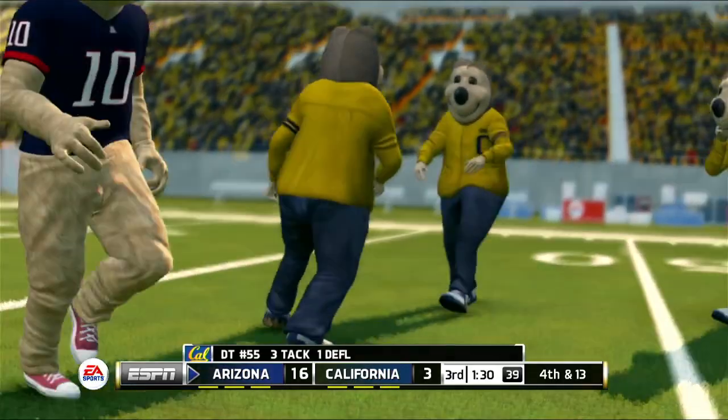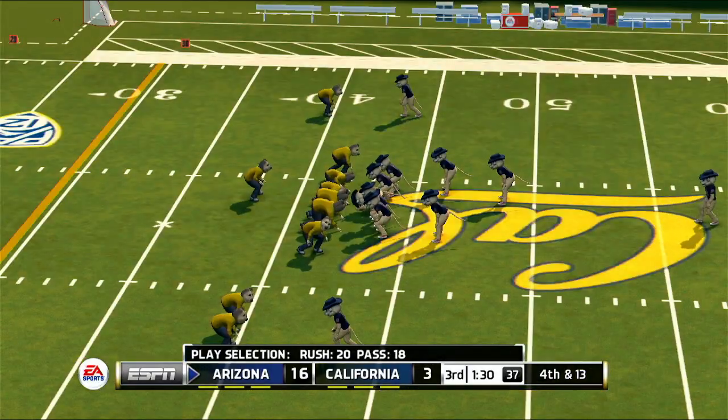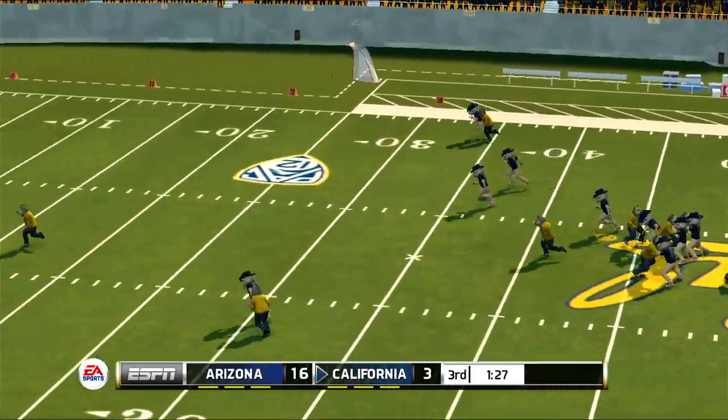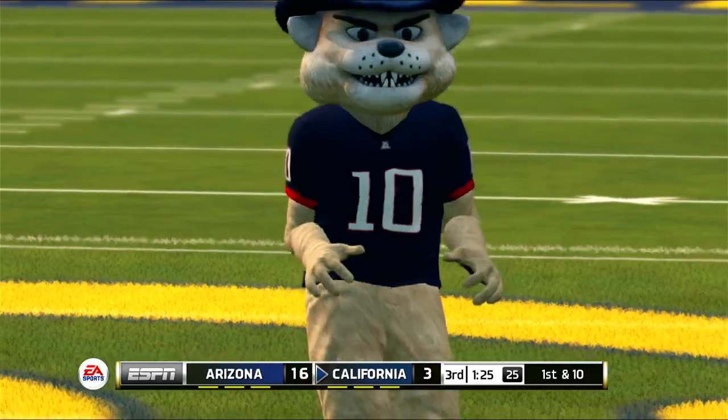Defense has to be very frustrated there. They did everything. They got to the quarterback. In fact, it looked like they had a chance to bring him down for the sack. And somehow, he's able to throw the ball away. They're trying to pin them deep with a solid punt right here. And this one is a beauty. And it goes into the end zone, down for a touchback.